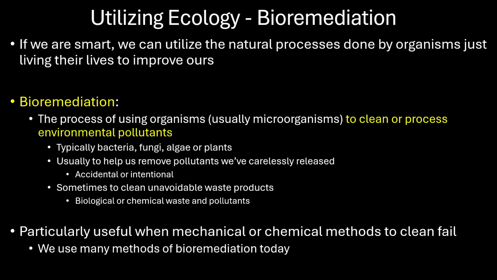If we're smart, we can actually utilize the natural processes that organisms do just by living their lives, and we can utilize those to improve our lives, right? This is the process of bioremediation in a nutshell, okay? The process of utilizing the ecology of organisms, particularly microorganisms, to clean or process environmental pollutants. Usually we're focusing on bacteria, fungi, algae, some plants, right, to do this process. And usually we're doing this as an effort to remove things that we have released ourselves, right? Pollutants that we have released into the environment either accidentally or intentionally. And sometimes we're using them to clean up unavoidable waste products, right?